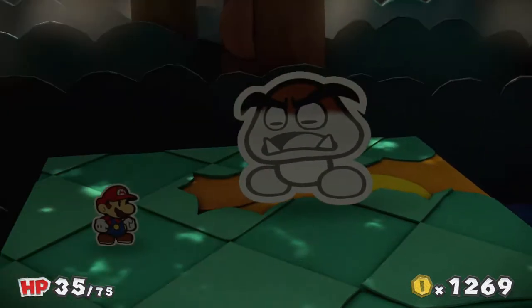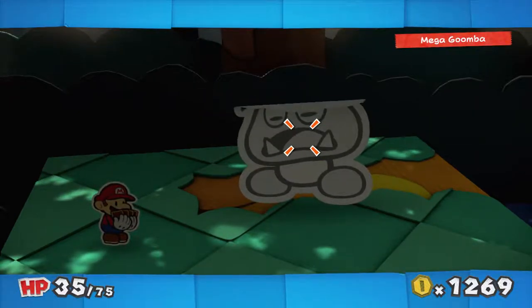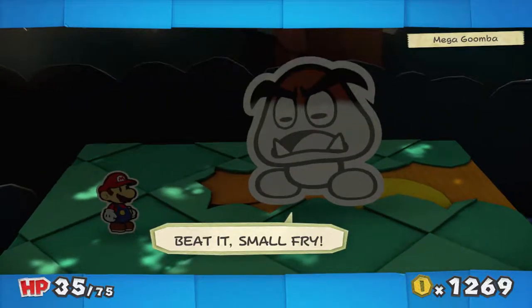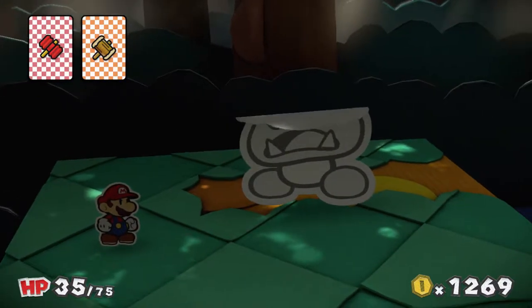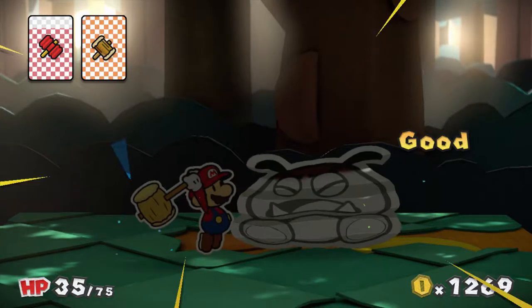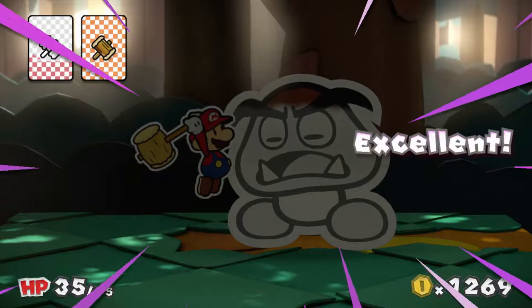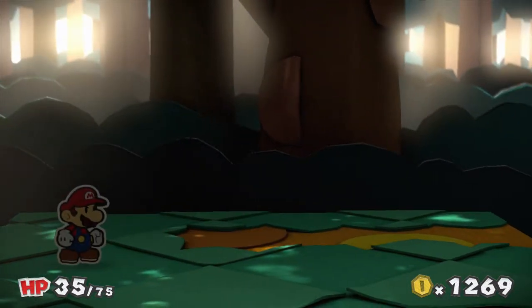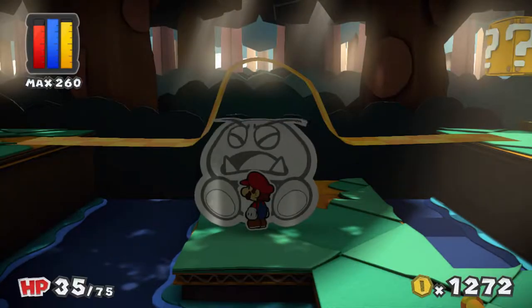Oh, that's it, Mike. That's it, you stupid big oaf. You killed two of my friends, and now you're gonna pay. All right, let's see. Eek hammer, and then we're gonna use a regular hammer to finish him off, if it's not enough. All right, here we go, Mike. Got a good. Got a nice. Got a great. Finish it off with an excellent. Yeah, there we go. Oof. All right, I avenged them. I avenged my friendly Goomba comrades.